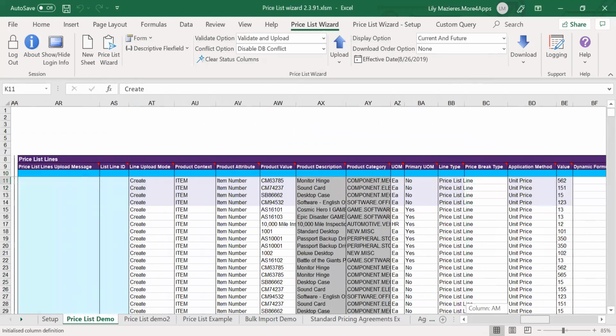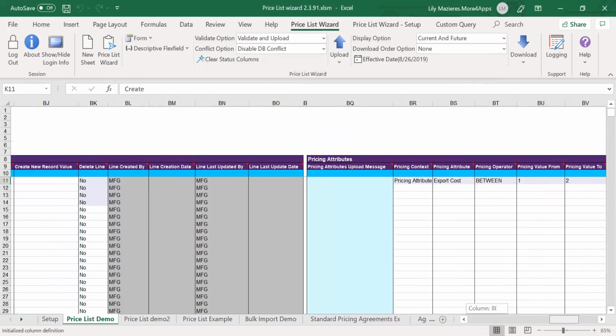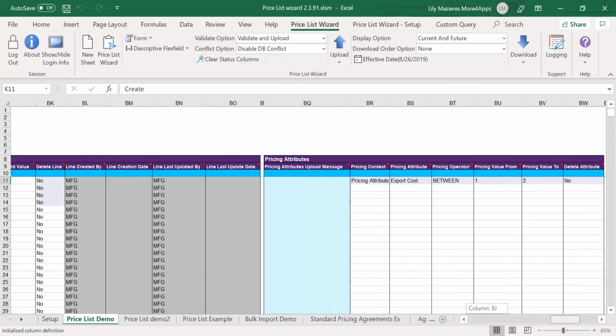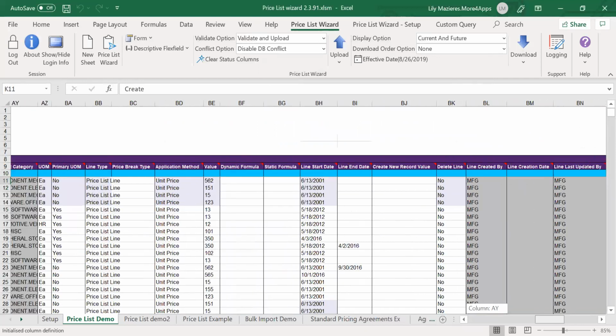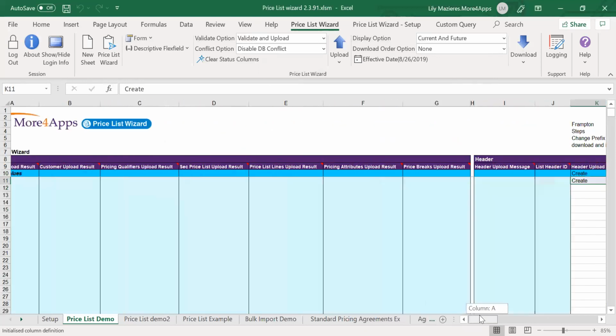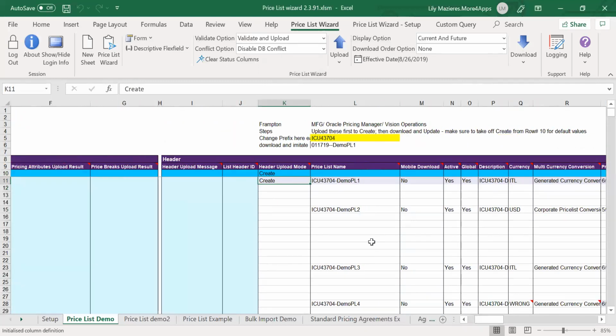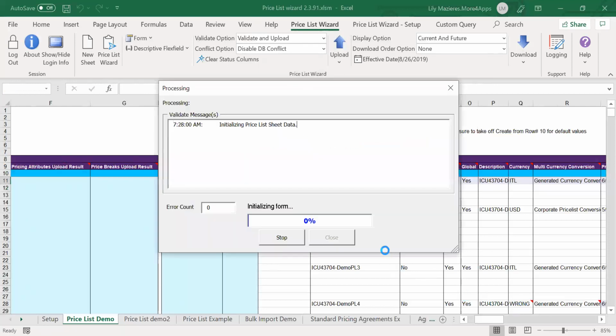For instance, the pricing attributes are part of the price list, so you don't need to enter an upload action for this. It's basically only the lines and header. No more than this. And then we're going to choose upload all this time, so it will upload all our price lists.